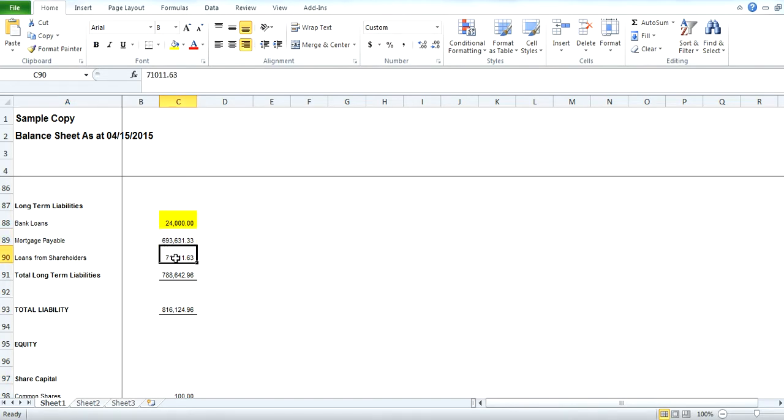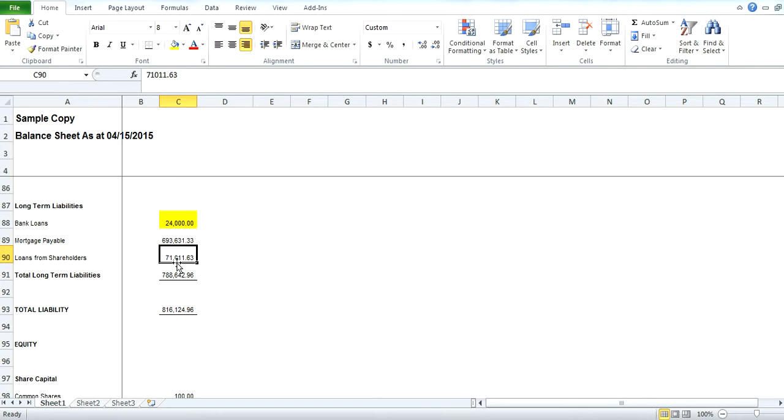Another common one, for many private companies, especially if they're operated by 1, 2, or 3 shareholders, often in time shareholders may need to invest within the company, and when that happens, you actually report it through a typical account that's called loan from shareholders or due to shareholders. So that will find itself here within the long-term section of the balance sheet as well.